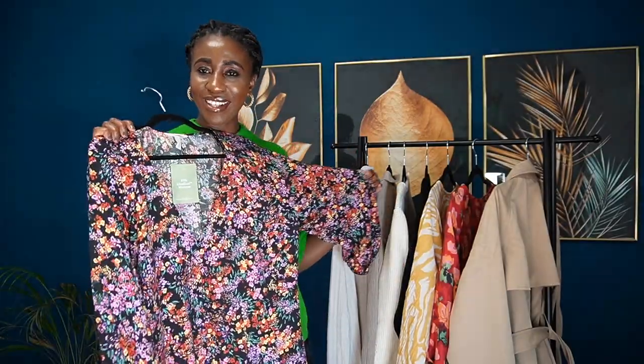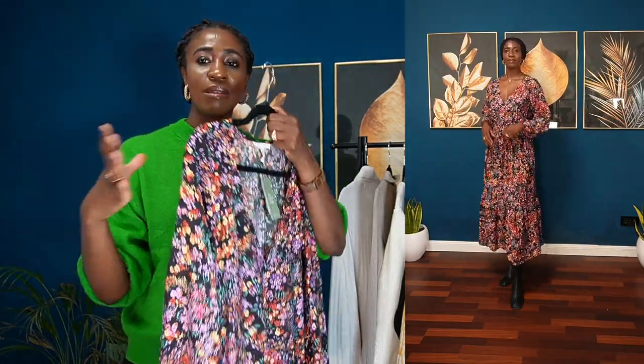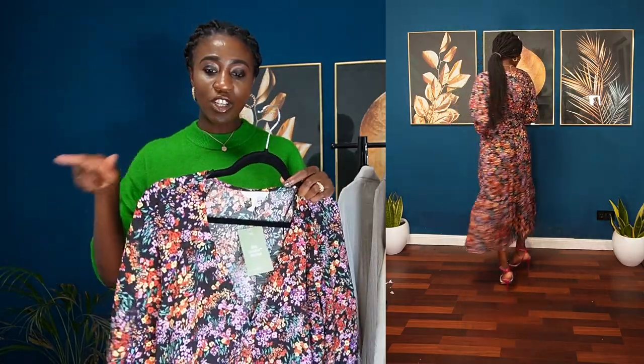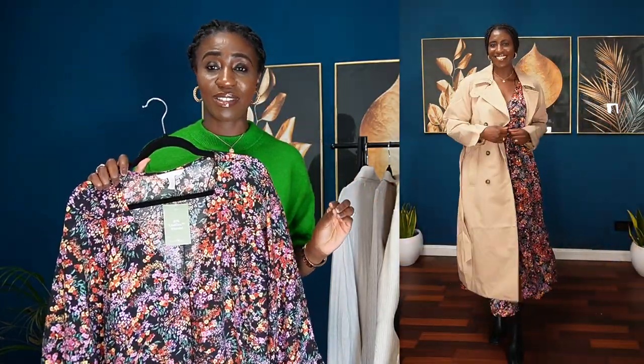The last item in part one is another dress — similar design to the previous two — and it's actually my favorite. I love the play of florals done on this one. It has the rope detail and the hand joining. I threw on the shoes I showed earlier to see the combination and absolutely loved it. For a wedding I'd just add pantyhose underneath and a shawl around my neck. I also styled it with the trench coat and I just love that trench coat so much.